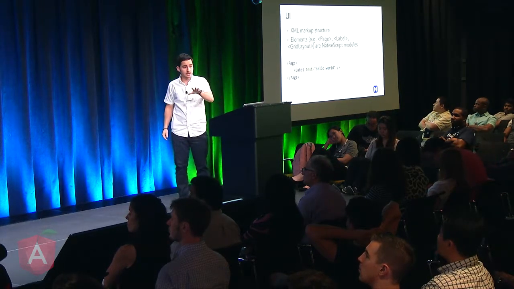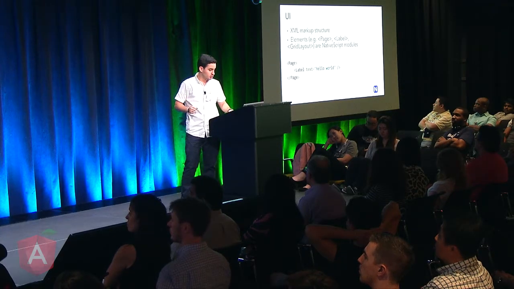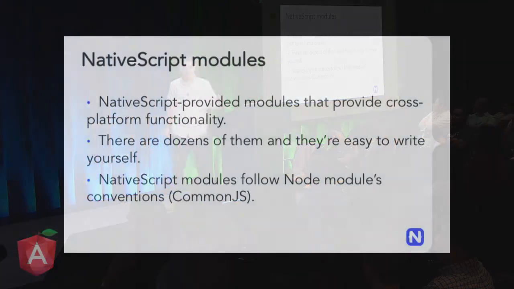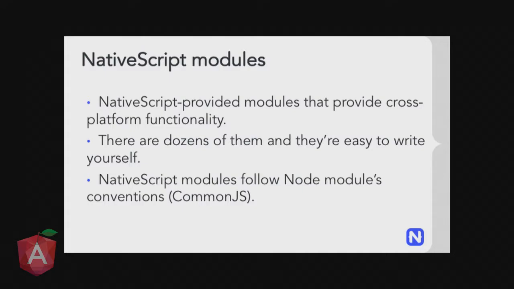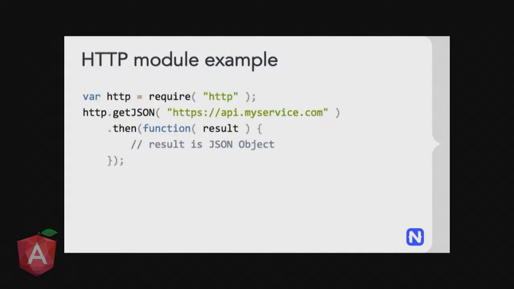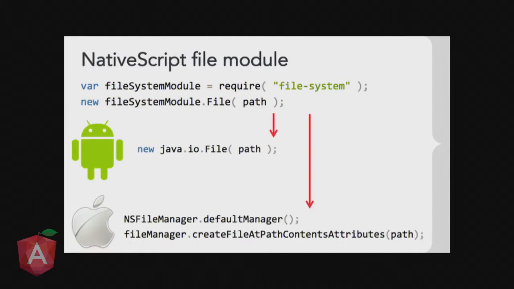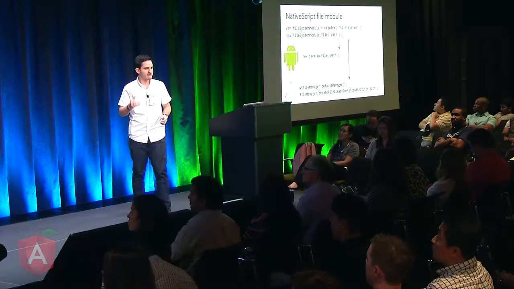These are the UI cross-platform modules, but we also have some non-UI stuff. So you can think about, maybe how do you make an HTTP request? Well, you don't have to figure out the native way of doing it. We have a cross-platform HTTP client that allows you to issue network requests in a cross-platform way. And I'll just give you a couple of examples. There's the file system module as well, so you can work with any files with a cross-platform API.